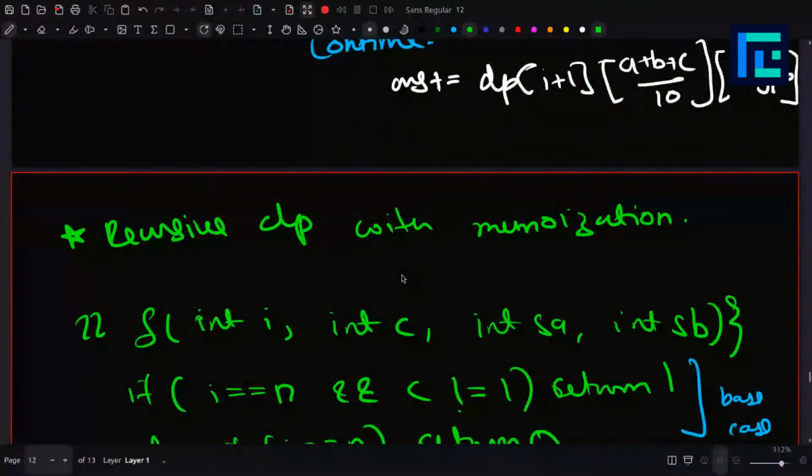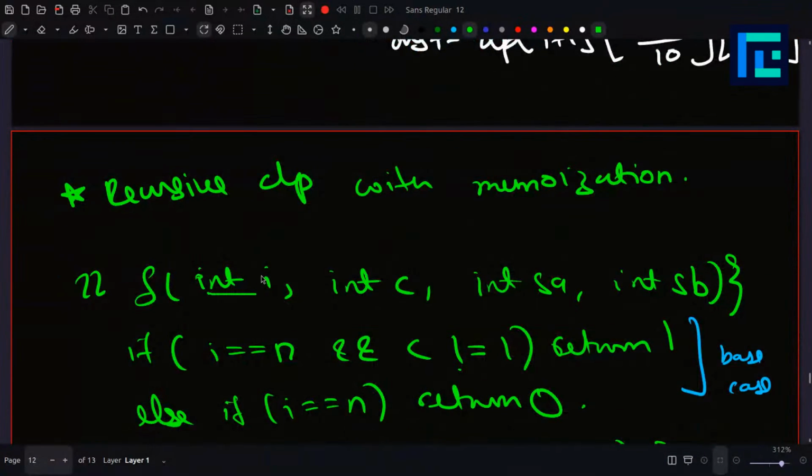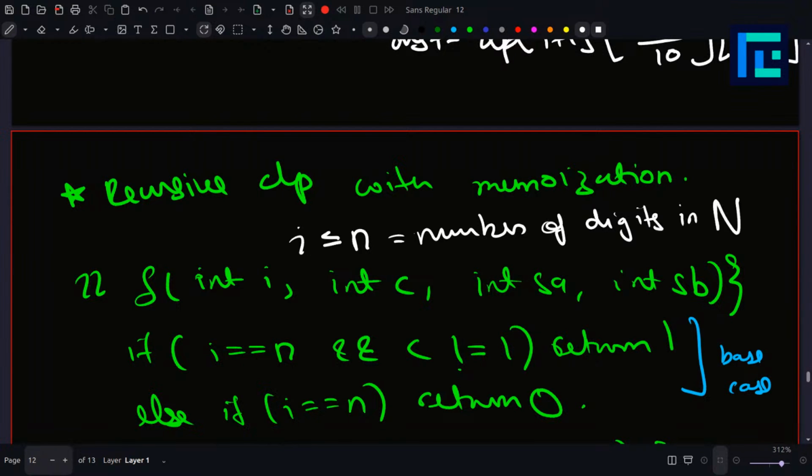Might be a bit confusing in some places, but yeah, i goes up to the number of digits in n. So we can write it as i less than or equal to n, which is the number of digits in N. So we can write small n and capital N. Capital N is the original number and small n is the number of digits in capital N.